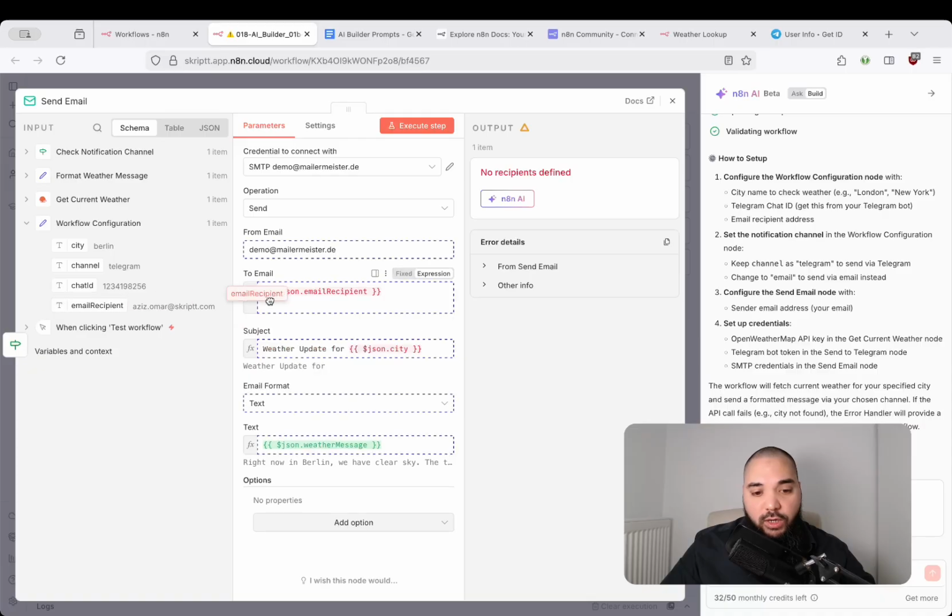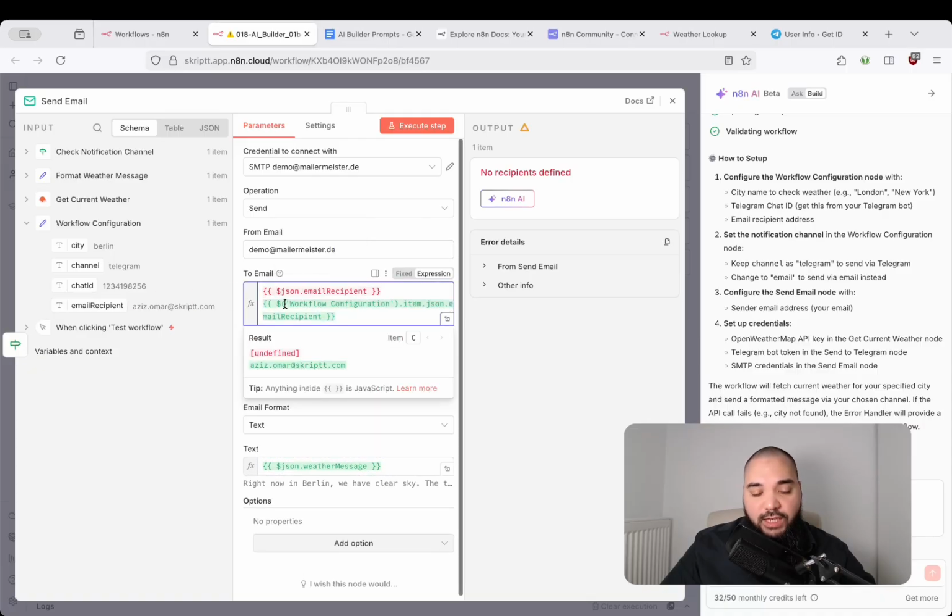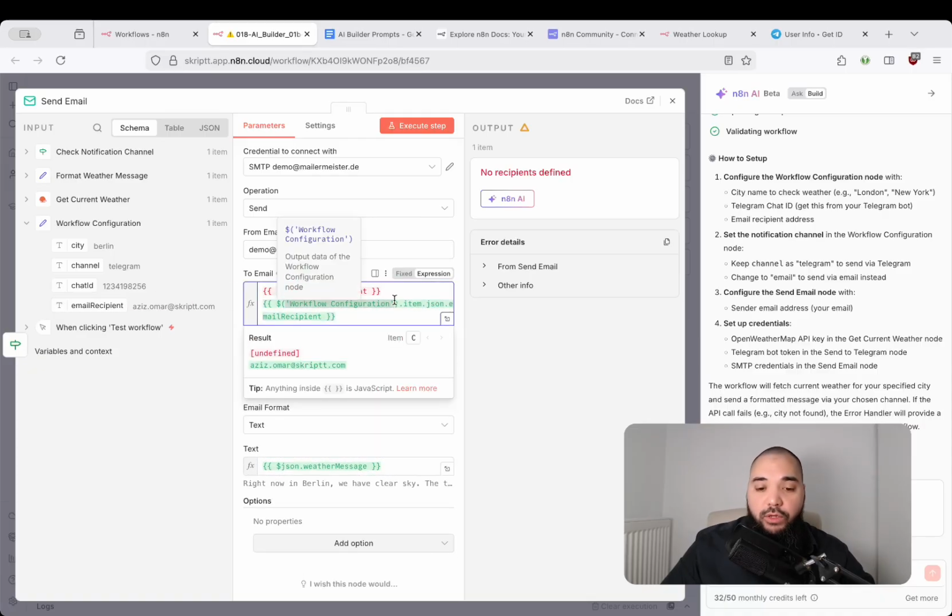So if I drag and drop this in here, then you can see that it is actually adding the specific name of the node to make sure that it is receiving the correct parameter from the specific node, right? Because this syntax only applies if this is coming from the very previous node, so from the very node that was before the one we are in right now. So this syntax does not work right here. And this is also something that it should have been aware of, right?